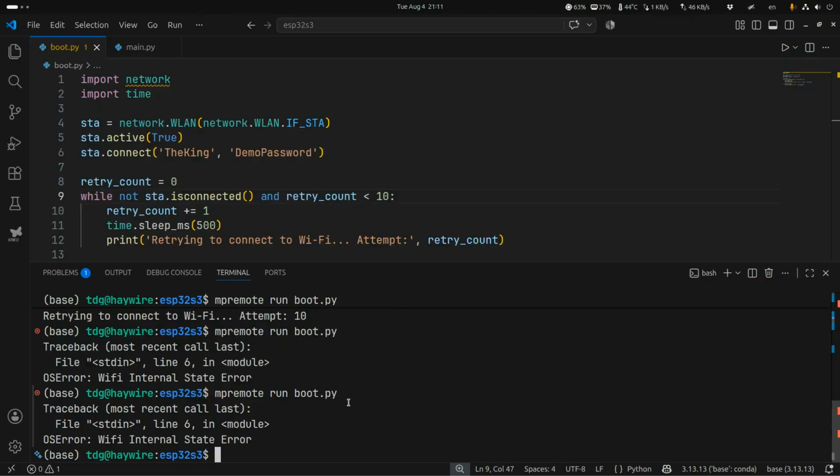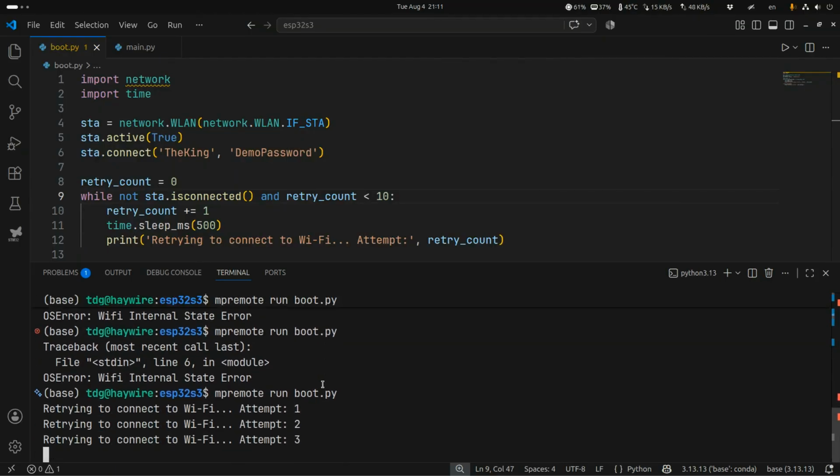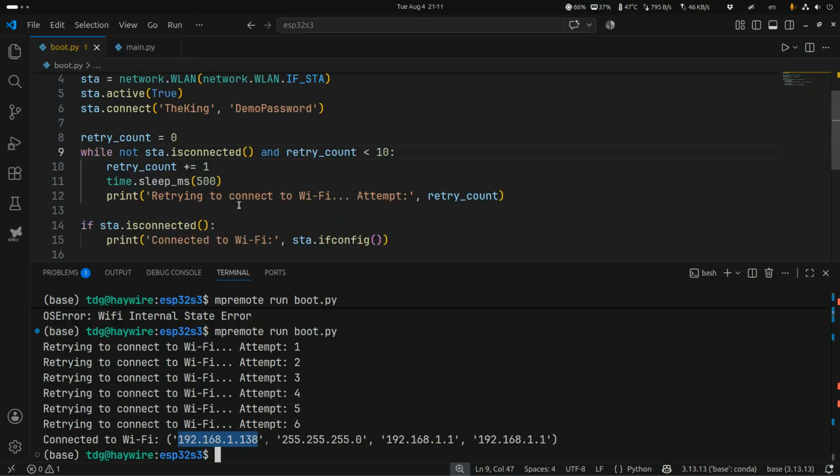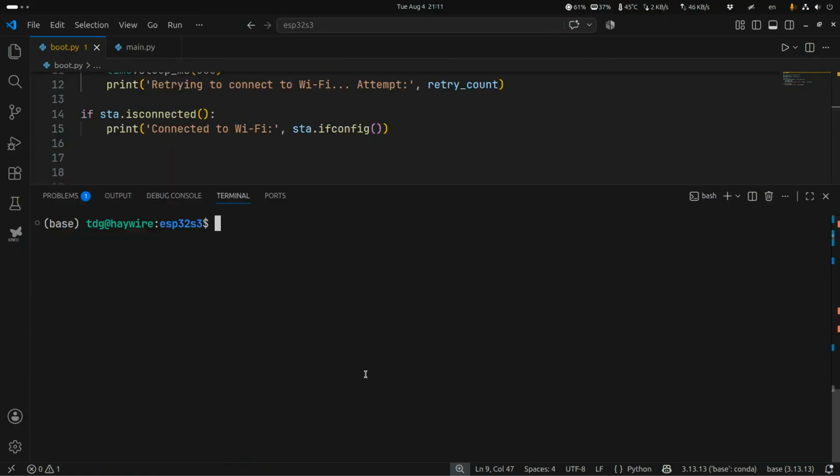So it is telling me that there is an internal state error, so I might need to actually reset the microcontroller and start it again. Now, after 6 attempts, it was able to connect to the hotspot, and then it got assigned an IP address. This one, right? So my MicroPython device has successfully been able to connect to the Wi-Fi.